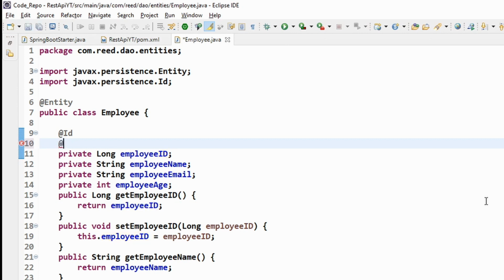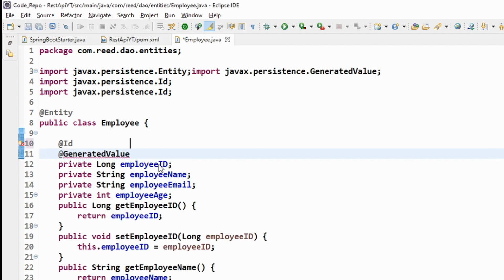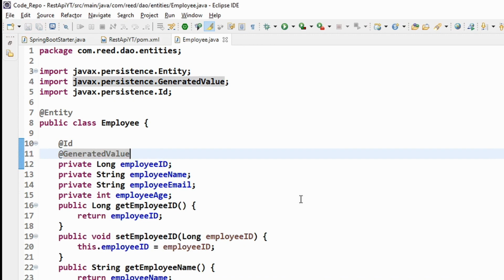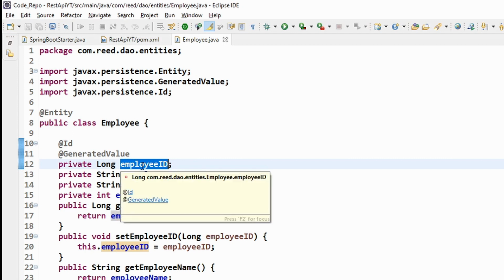So I just need to go for @GeneratedValue. Simple. You can define a strategy here, like how you want to generate the employeeId, but in this case we'll go with the default, nothing else.